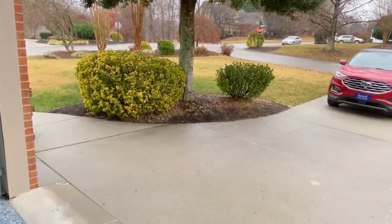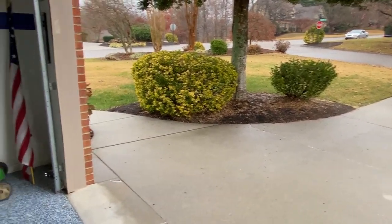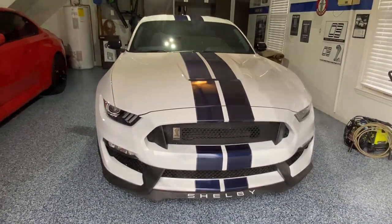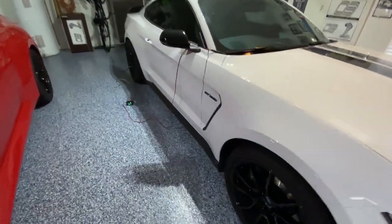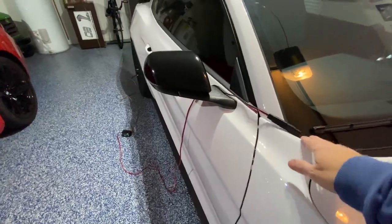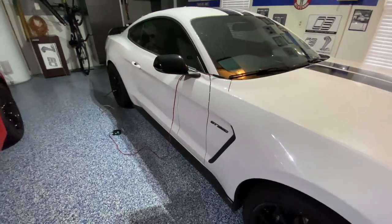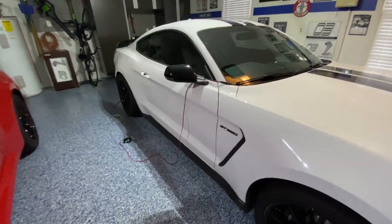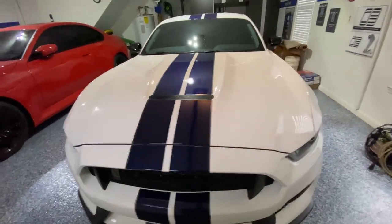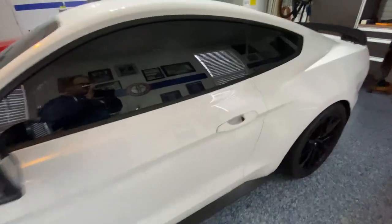Hello and welcome to our garage. It's a cold and rainy day here today, as you can see. So I thought I would take a few minutes to go over some of the modifications that I've made to the Shelby. You may have noticed that I've already put the Shelby on the battery tender — just did that today. Of course, I can always take it right off if it's a nice day and it warms up enough that I want to get it out during the winter. There will be a few days like that here in Tennessee — we're not snowbound by any means. So let me show you a couple of the modifications that I've made.